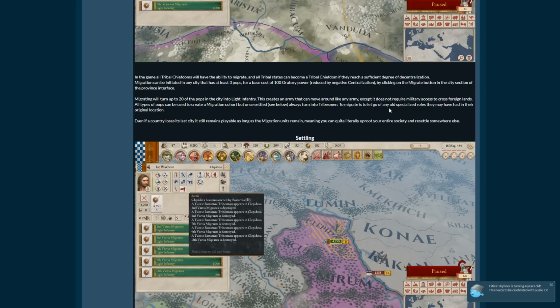Migrants let go of any old specialized roles they may have had in their original location. But I wonder if this also accounts for slaves. Is this a good way of turning slaves into pops, into tribesmen? Possibly. Even if a country loses its last city, it still remains playable as long as the migration units remain, meaning you can quite literally uproot your entire society and resettle somewhere else.